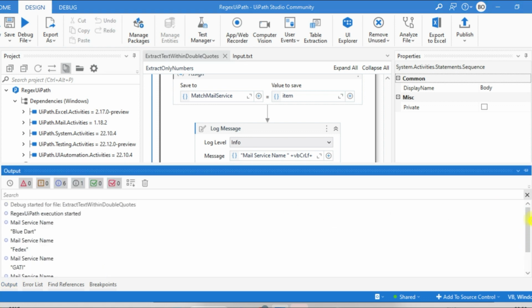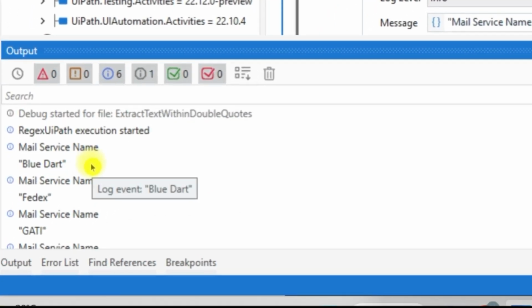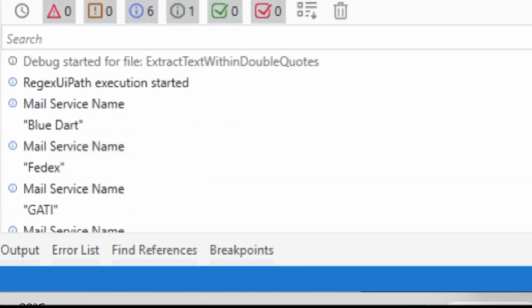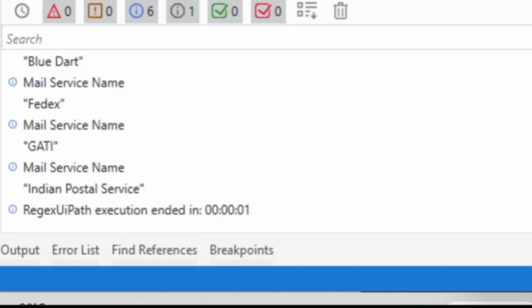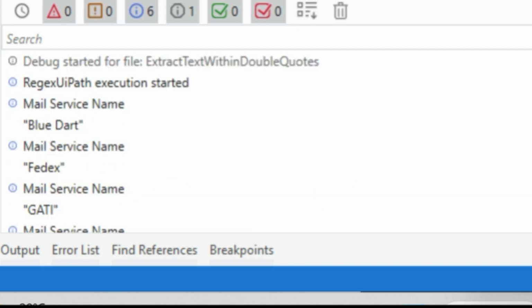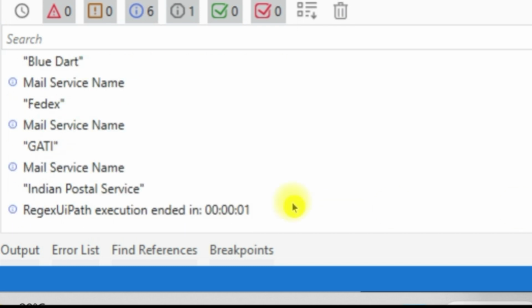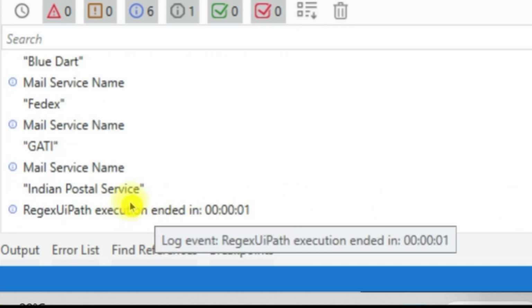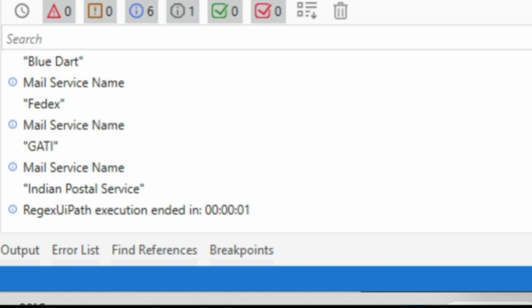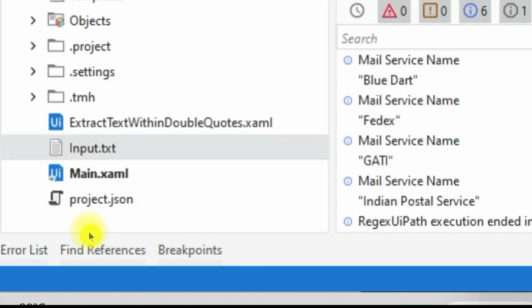Now you can see mail service name Blue Dart, mail service name FedEx, mail service name GATI, and mail service Indian Postal Service. Now we got all four values, but if you notice, they come with double quotes.